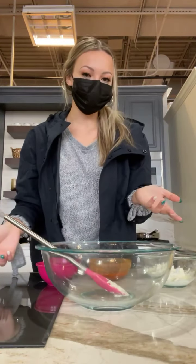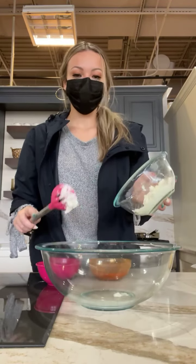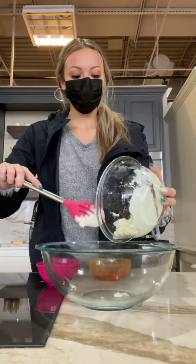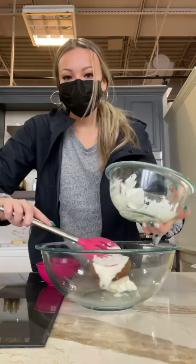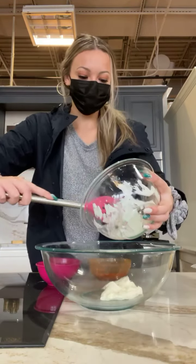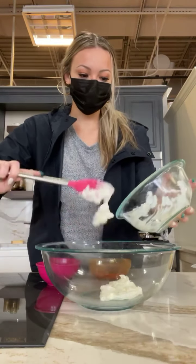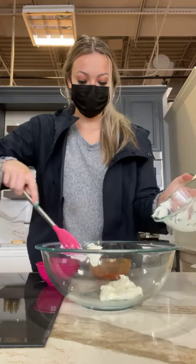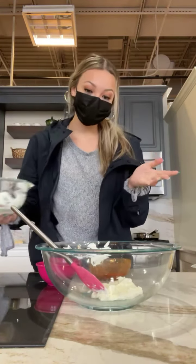It's pretty much like buffalo dip, honestly. So I have about 4 ounces of cream cheese. It might be a little more, honestly, but I love cream cheese, so that's okay with me. I don't know if you guys have ever had dip, but you can never get enough cream cheese. So this is about 4 ounces, probably a little more.